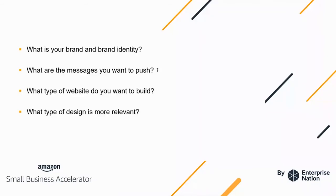But this is probably something you've already come across in your business plan or when you've been thinking about your idea. So be clear about what kind of website you want to build, whether it's e-commerce, whether it's an informational blog, whether it's a portfolio site where people can go and kind of view maybe your art or some of your displays, or a menu site, for example. A portfolio site can really double as a menu for a restaurant or a takeaway option. Or if you're a business service and you want to share the services that you do while also writing about the topics where you're expert in your field. And this all links down to the design and whether that's kind of the right design for you.